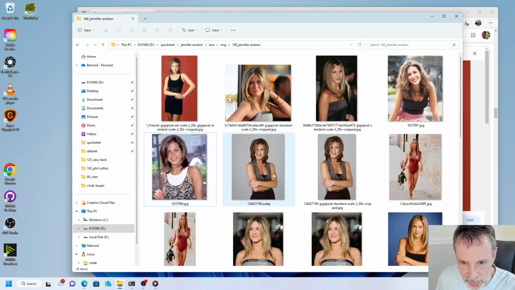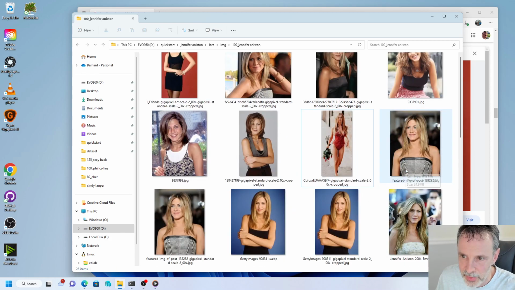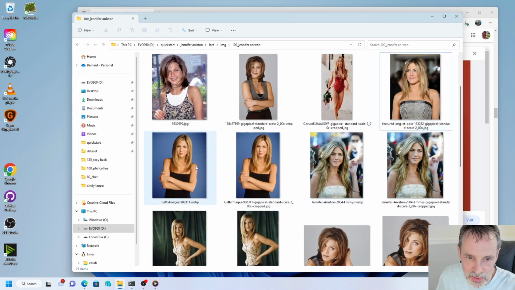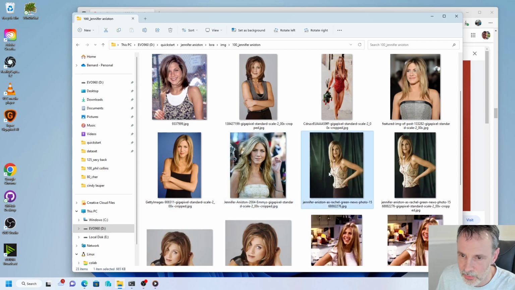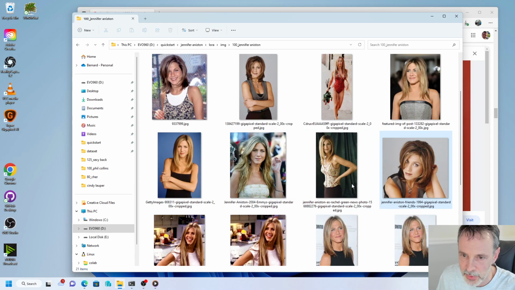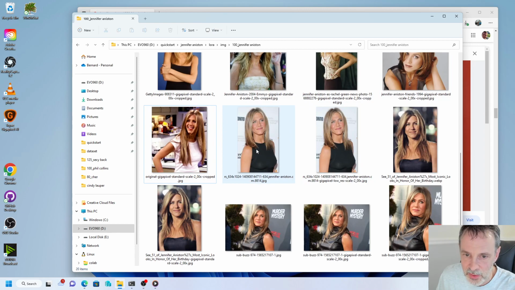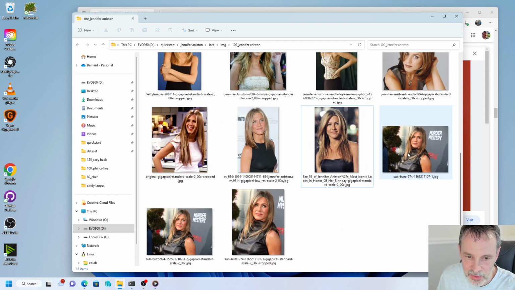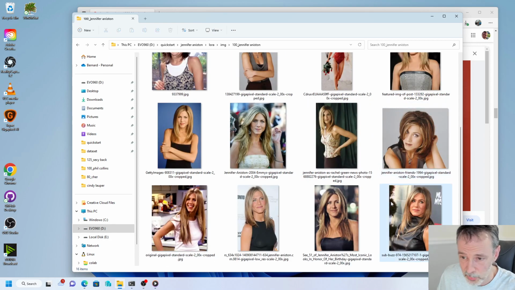This one we didn't upscale, it's already big enough. This one we did, so this one we cropped. This one we did what? Let's see, double, so upscaled version. This is the old one. WebP we delete. This one was the pre-crop version. This one was pre-crop. This one was up-resed. This one was up-resed. And this one was WebP we get rid of. So this one we got up-resed. And I guess we get rid of this one because it was cropped.